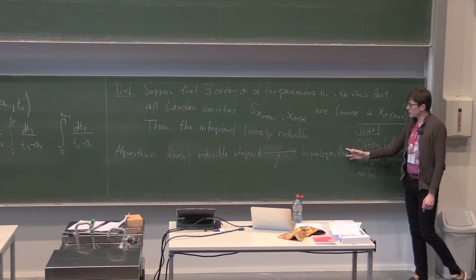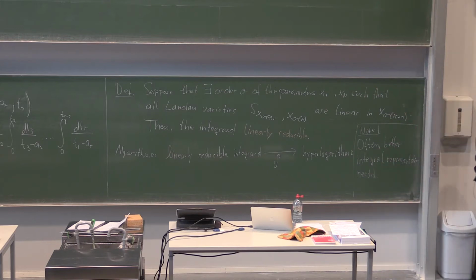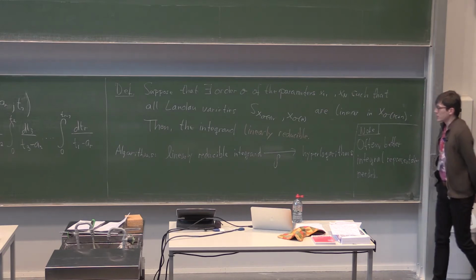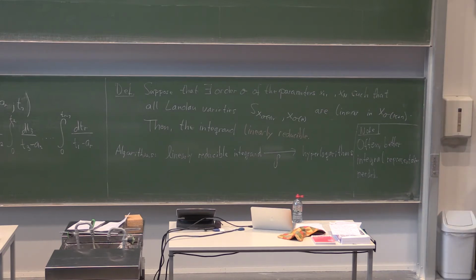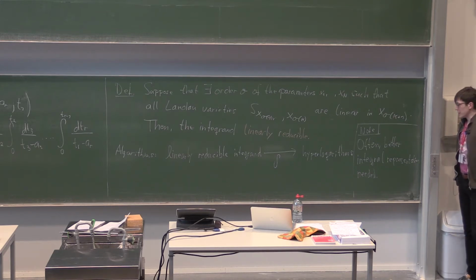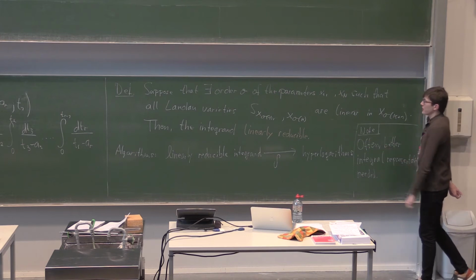And in general, I think to this day we don't have a general algorithm to decide whether a given integrand integrates to a hyperlogarithm or not. In principle, you could look at the differential equation and factorize it, but also this can be very hard for very big systems. So in challenging situations, this is still not a completely solved problem to decide this question, whether a function can be expressed in this form or not.